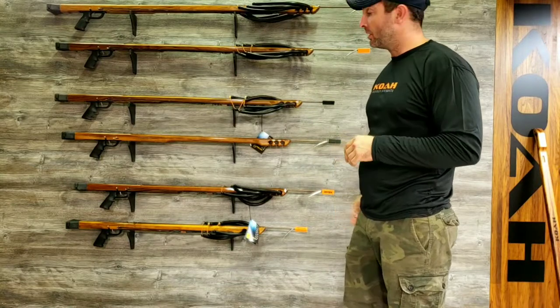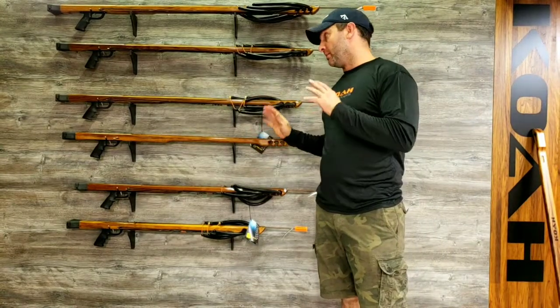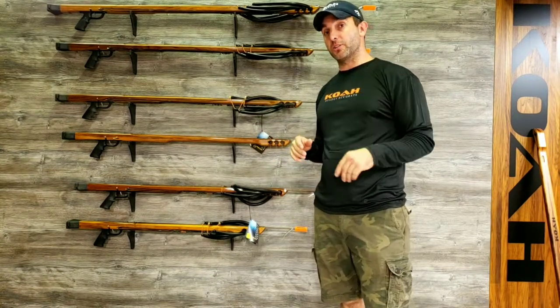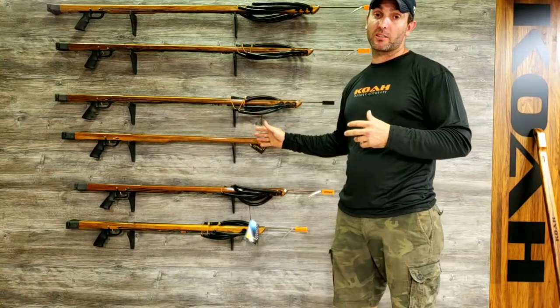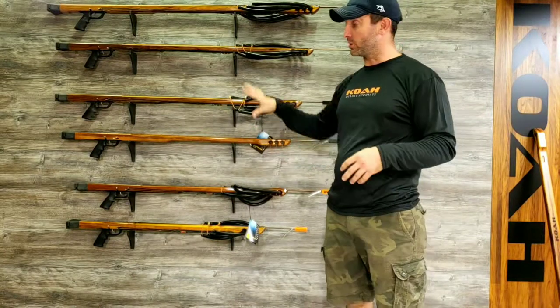A lot of those fish will let you within 15 to 20 feet and you need that range — that's exactly where these fish like to hang out. They do have room on the left side for a spare shaft holder, which can hold one spare shaft for guys that like to free shaft or carry a spare on the gun. They can also be rigged with our quick slide system, the same exact line system that is on the Battle Axe — we can put that on this gun too.